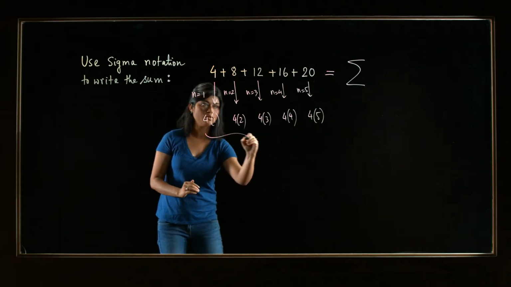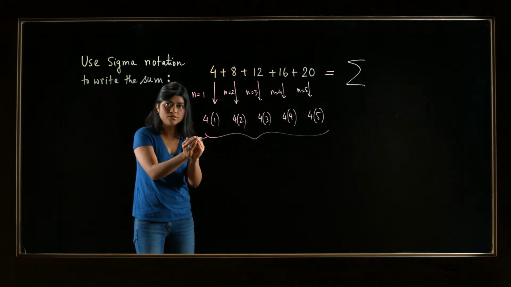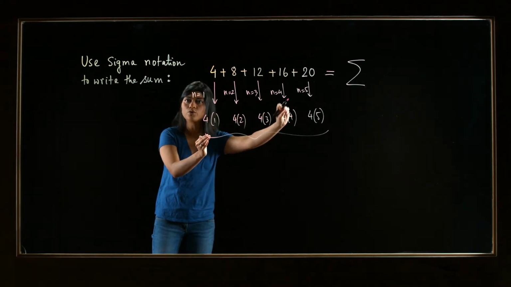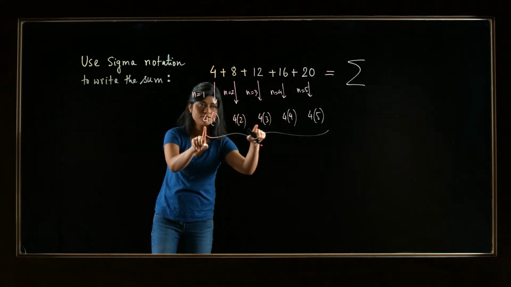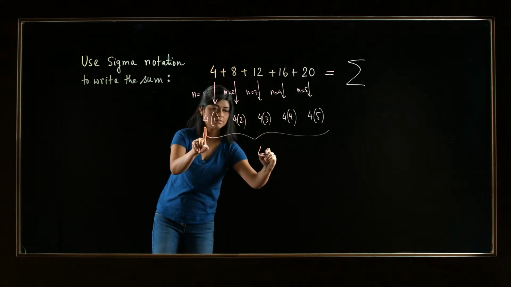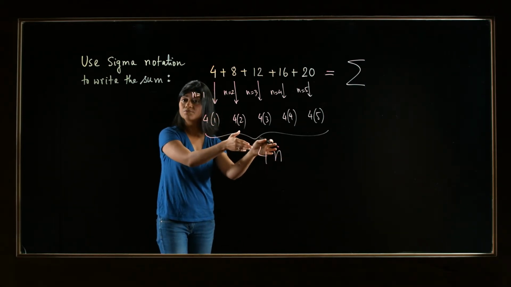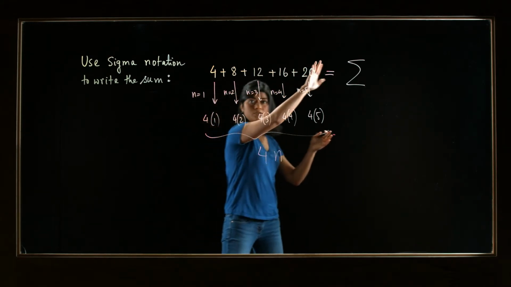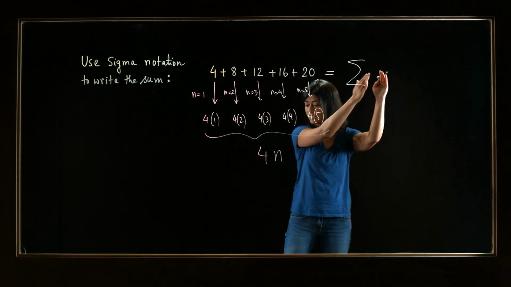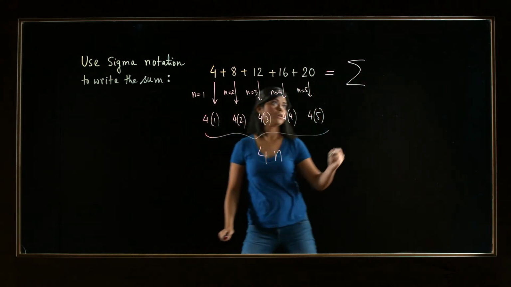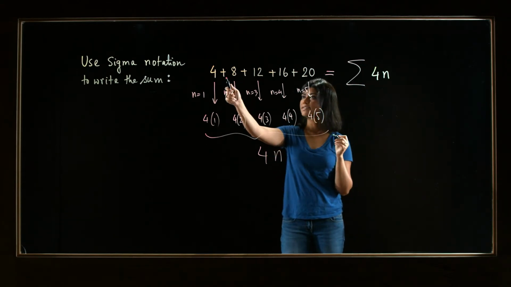So in general, what is the nth term? What is that one formula? When you plug in n equals 1, 2, 3, 4, and 5, you get each of these numbers. Well, obviously, 4 times n, right? So that's the general form, and that's the main thing that you have to figure out. When we use the sigma notation, we have to find the general term and write it down. So that's our function. 4n is the function, and now you have to look at the sum.